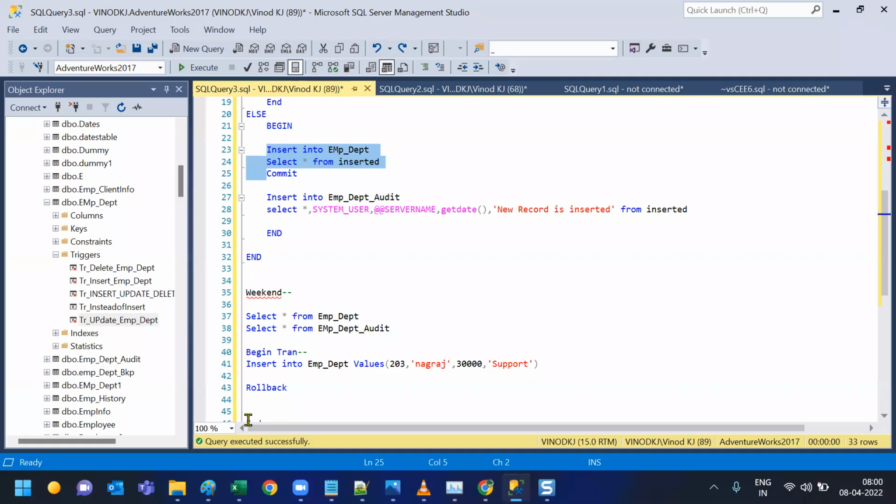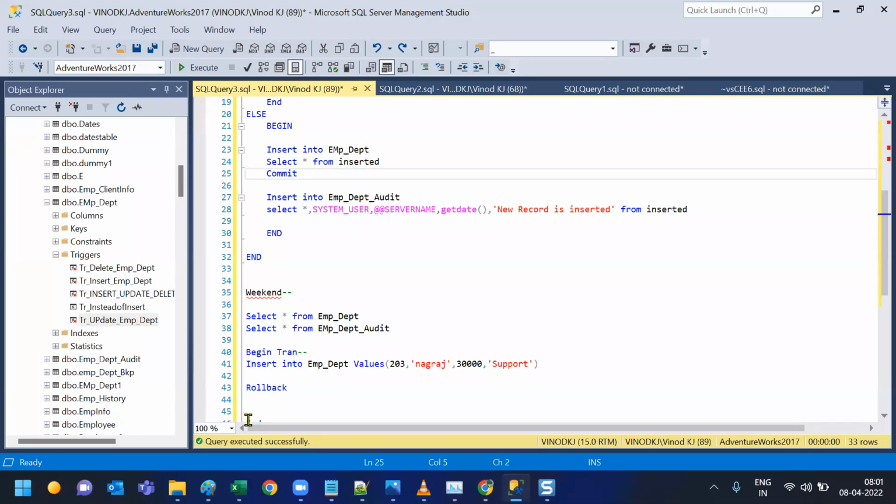Sir, in else, don't keep the commit, but outside we begin the tran and commit. Then will it work or not? You mean you are trying to roll back and commit outside? See, the problem is, when you execute this, after firing the trigger, the transaction is going to end. Now outside you are trying to roll back or commit, but there won't be any use for it because the transaction has already ended. This rollback and commit outside won't work. Understand?